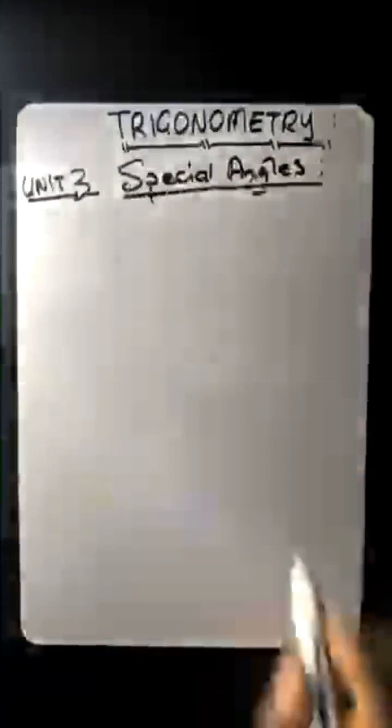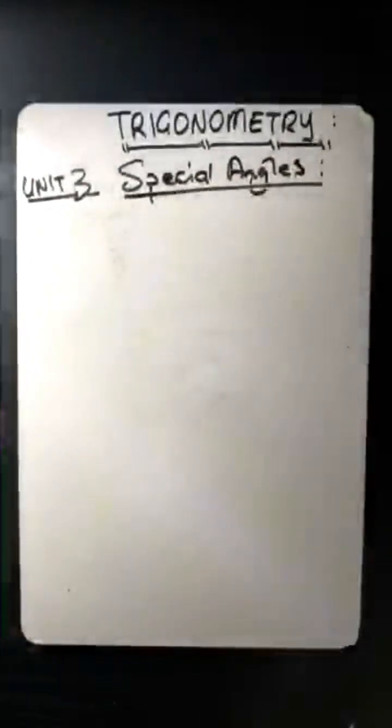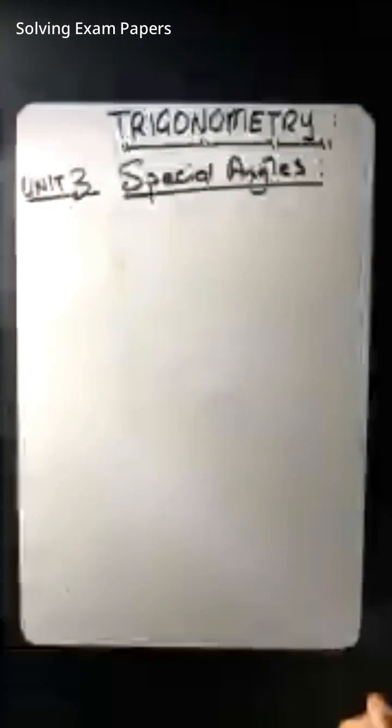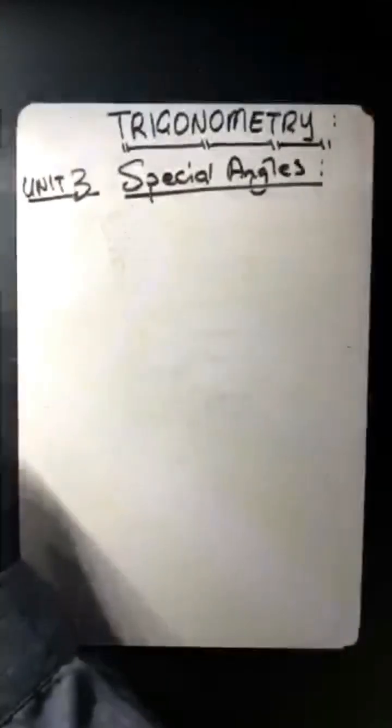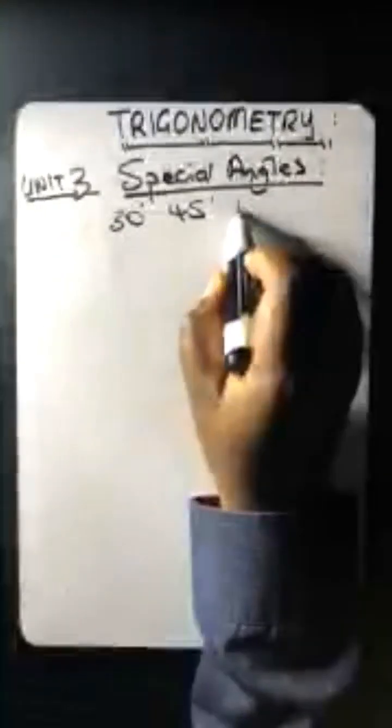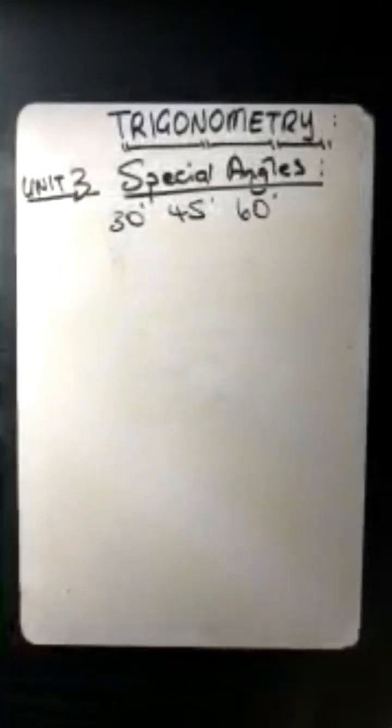What are we going to be talking about? We talk about these special things, guys. Special angles. I don't think you did those in grade 10, but if you did, then you did. So let's quickly do a revision on those. I'm sure you remember: it's 30 degrees, 45 degrees, and 60 degrees, whichever way you call it, we know we are referring to that number.